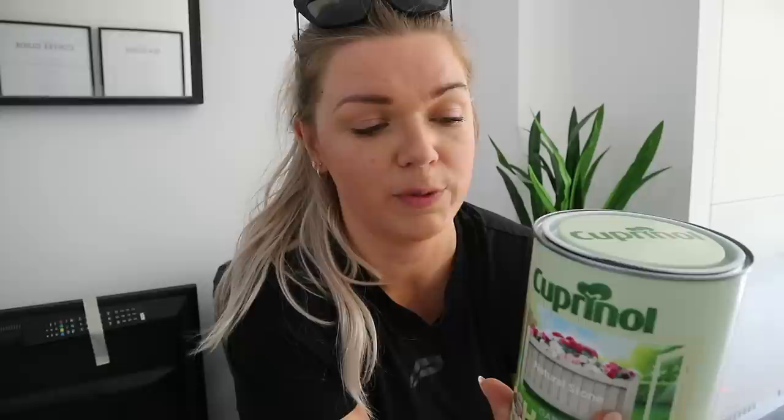So this is garden paint. It's matte finish, perfect, because that's what we found with the floor paint, is that it wasn't a true matte, which we didn't really like. And it actually says on here that you can use it on wood, terracotta, stone and brick. So I think as long as you're getting the brick paint, it should be okay. Guys, I'm not a DIY professional, so please take all of this with a pinch of salt. But yeah, we got that.